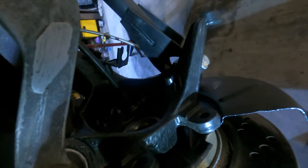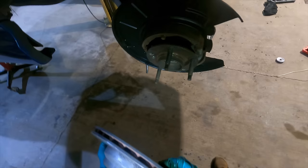Now I had them contracted all the way on the adjuster wheel, but still couldn't get them on, and it took me a long time to figure out a method of getting this installed properly. I think ideally I should have replaced the cable, but I got it on there anyway.